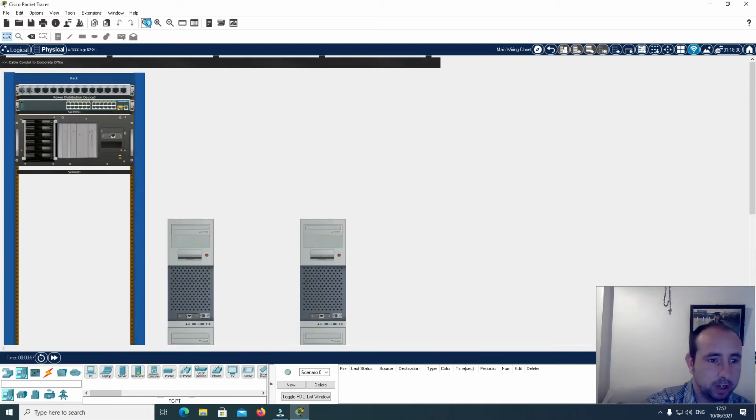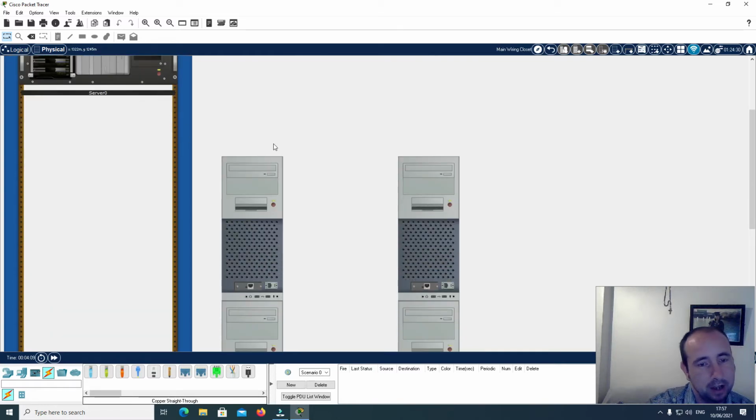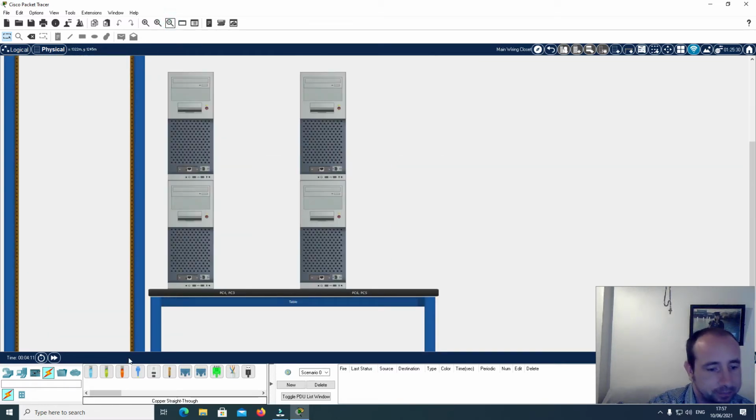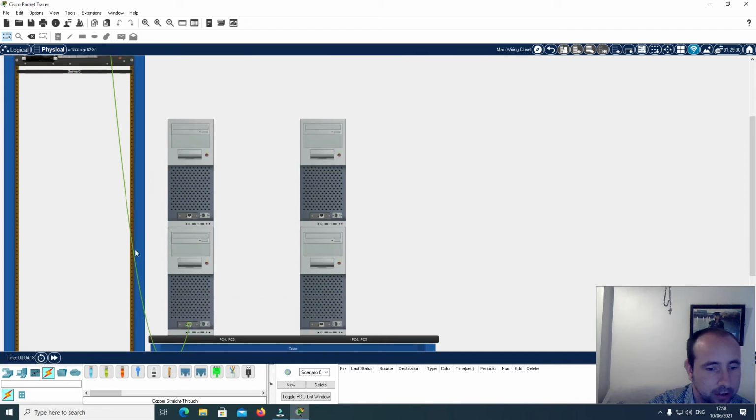To connect these again, I'm going to click on this button here, click here on copper straight through, and I'll click here, and so the server is now connected. So I'm just going to zoom out. So I click here and connect it here to the switch, and I'll do the same for the other PCs here.